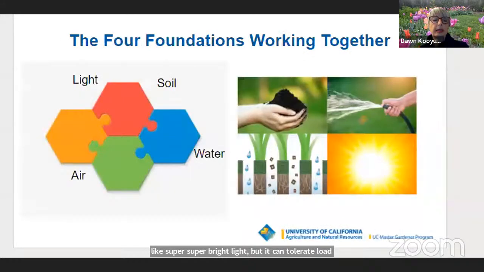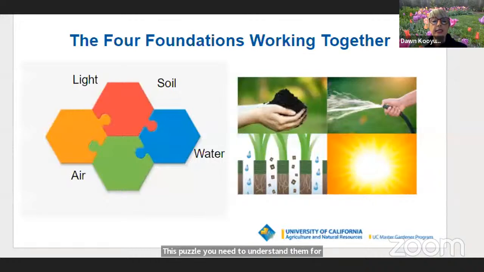So in conclusion, I want to talk about, again, going back to these four foundations and how they work together. The light, the soil, the air, the water, they all need to fit together like puzzle pieces. You need to understand them for successful gardening.